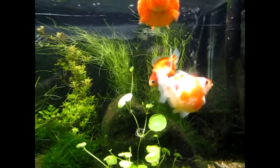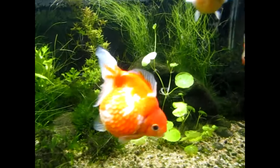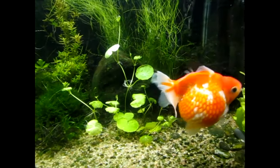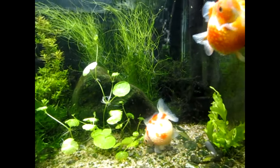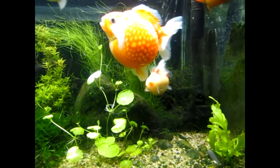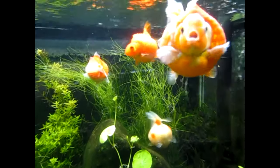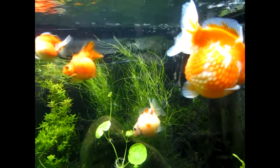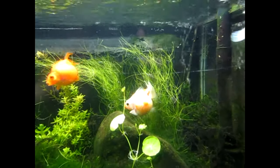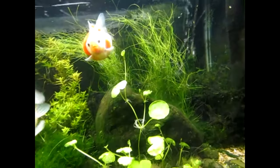Because these little chubby guys tend to be a bit buoyant because of their body shape. So when they want to sleep, they kind of burrow themselves into the plants, and the plants kind of hold them in place. That way they aren't constantly popping up to the top like little golf balls. So anyway, that's the hair grass.